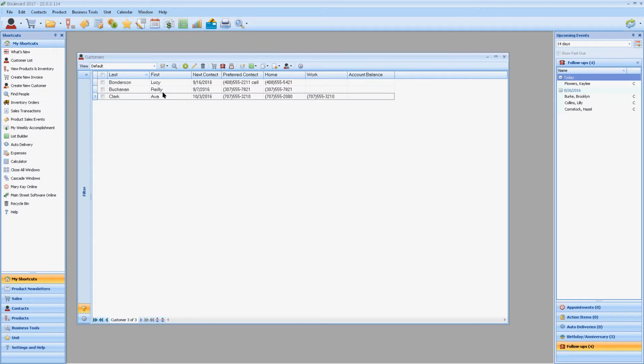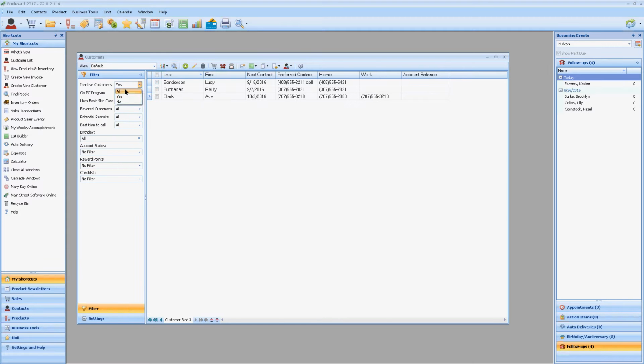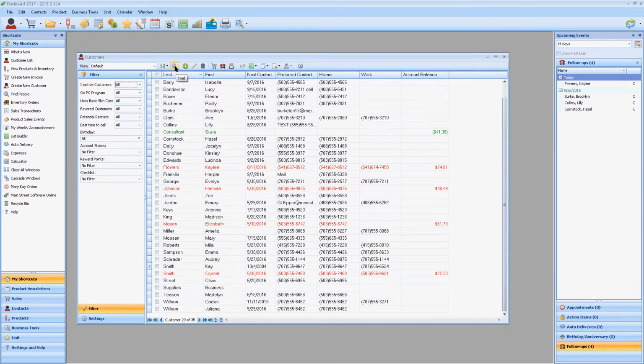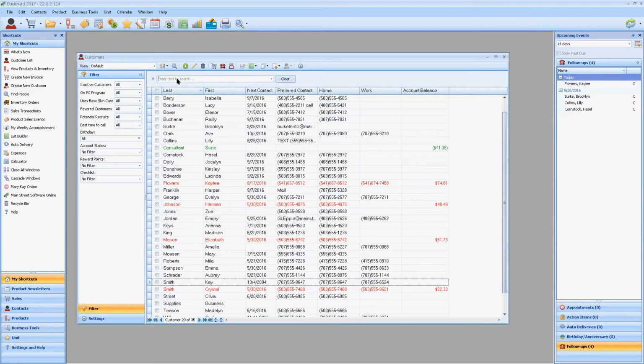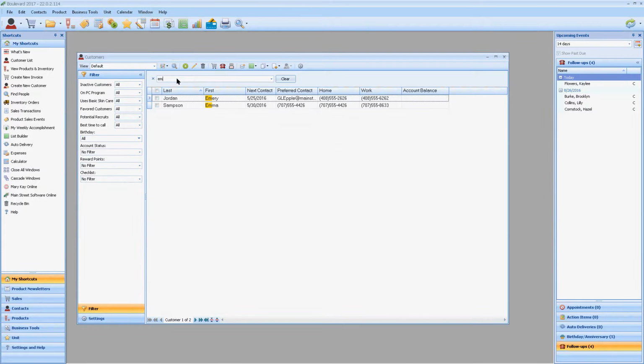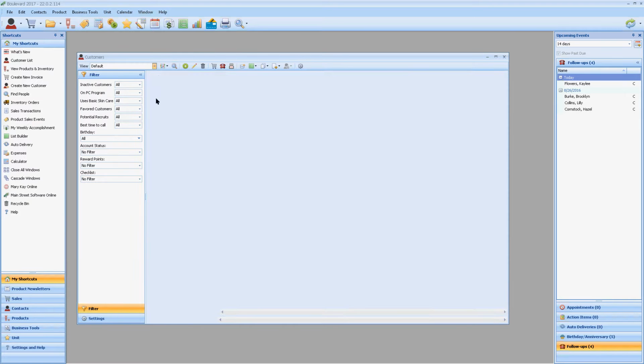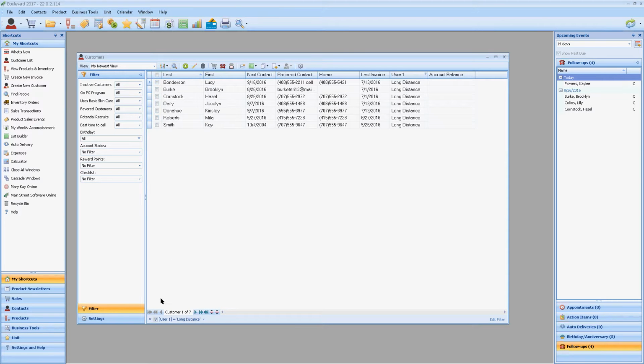Now, one thing to note as far as searching for customers, this isn't something that I went over, but it's good that you brought it up. If I click on the Find button, I can choose to type a couple of letters, and it's going to drill down to those customers that are applicable. But if I choose, for example, a different view, and I'm going to go ahead and remove this.